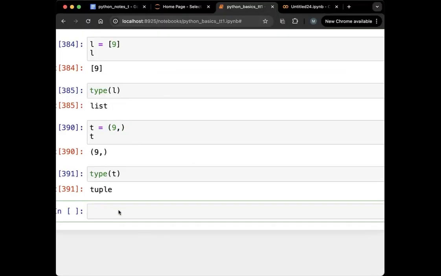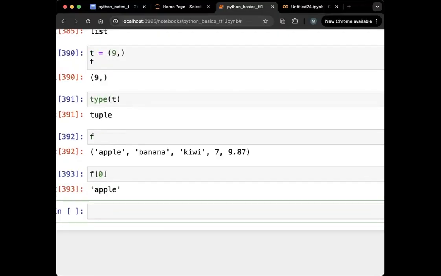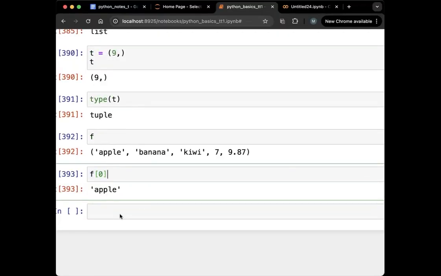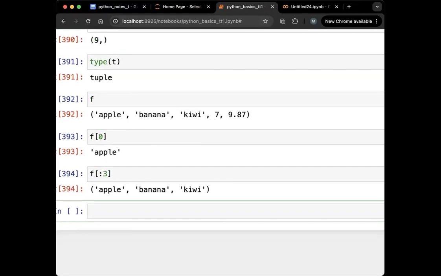That's it. Other than that, the tuples that you have, you can access it the same way you did in list. You can similarly use the indexing and the numbering. The slicing is also available. Indexing, slicing, everything is available. So when you want your data to not change, that's when you use tuples because they are faster.